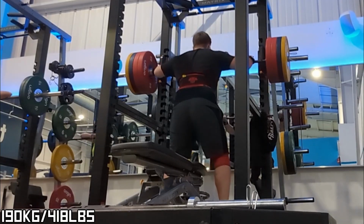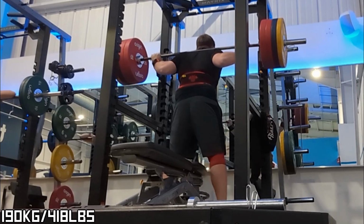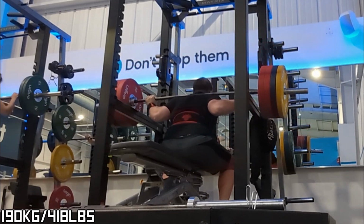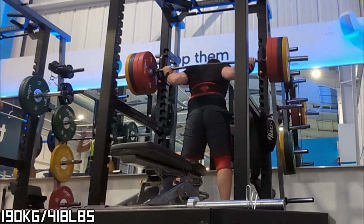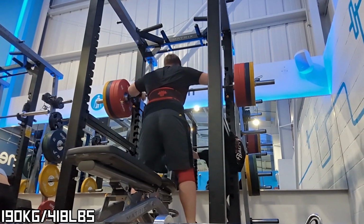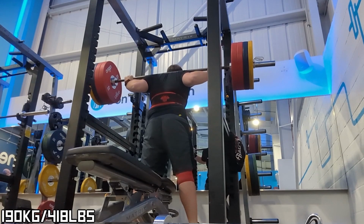So first things first, we have the box squats. Now the idea with these, as I said before, is to not hit too much depth, be just slightly high. Luckily the benches in this public gym are about right for what I want, and we want to control the eccentric on the way down, pause for a split second on the pad and explode back up, so it takes out that spring effect. You can't bounce off the pad, and it is purely about building that leg drive power that is so useful in things like the deadlifts and any sort of strongman movement that requires you to be explosive like that, but particularly deadlift strength.